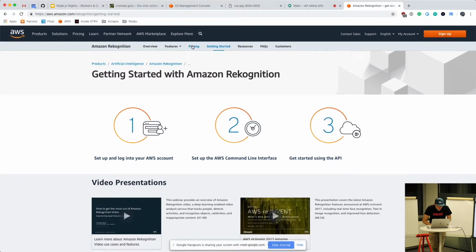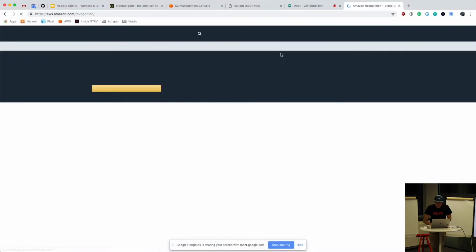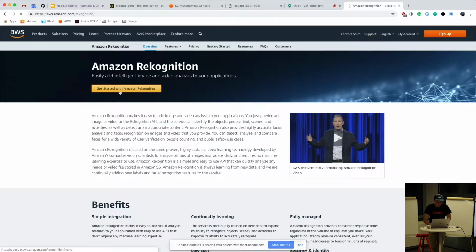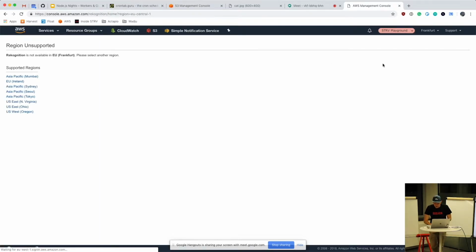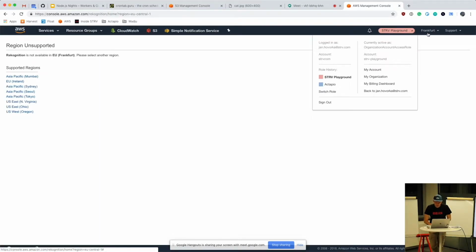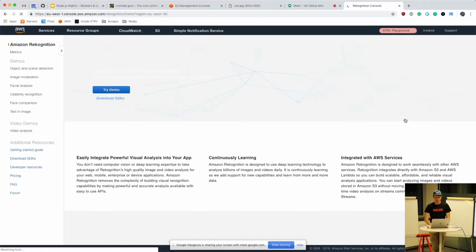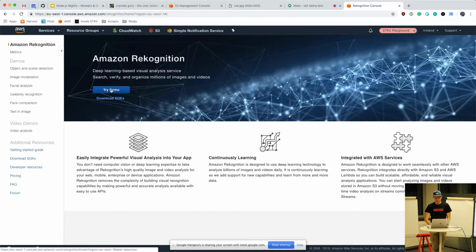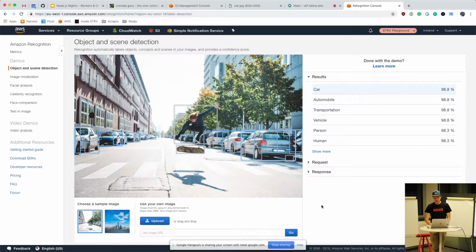There are just a couple of regions there. It's basically just returning labels for the photo. You can see cars, horizon, skateboard. So you upload your photo to see the results, right?